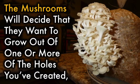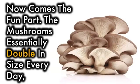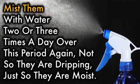The mushrooms will decide that they want to grow out of one or more of the holes you've created, and they'll usually grow in 1 or 2 clusters. Now comes the fun part. The mushrooms essentially double in size every day, so within a week or so you should have good-sized oyster mushrooms. Mist them with water 2 or 3 times a day over this period. Again, not so they are dripping, just so they are moist.